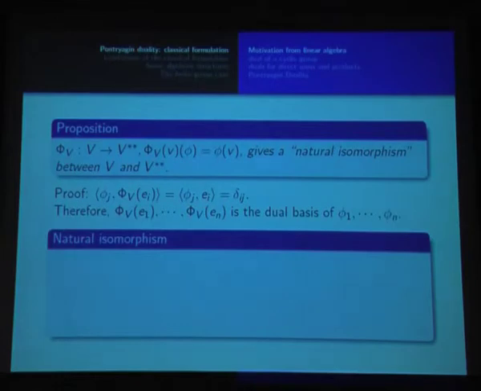And the meaning of naturality is the following. If we have vector spaces V and W and a map T, then of course we can talk of this map T star star, and it means that if you consider this composition, namely you first apply phi V, then T star star, that is same as you first apply T and then phi W. And this way of saying equality of two operators is very useful, and we will use it throughout.